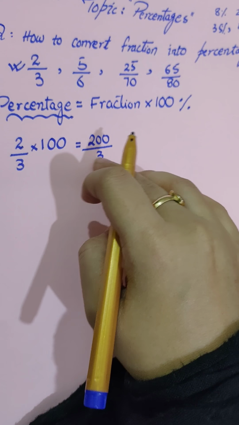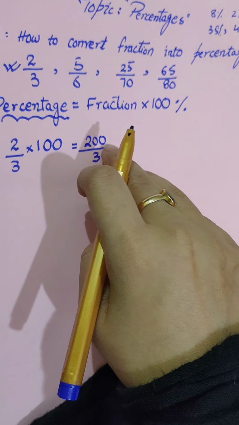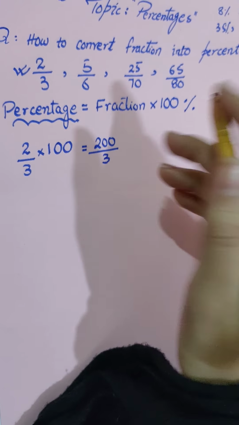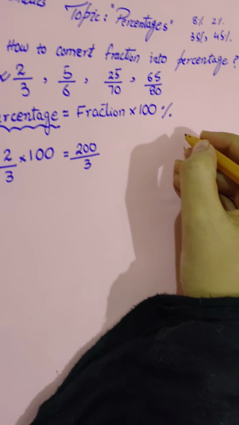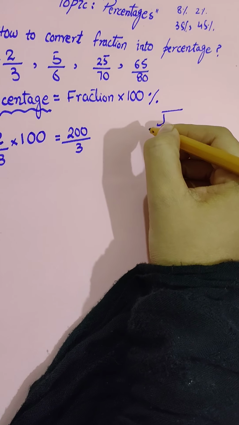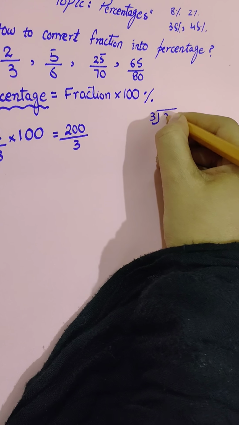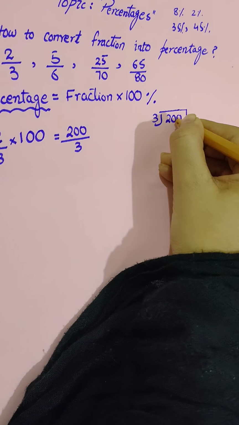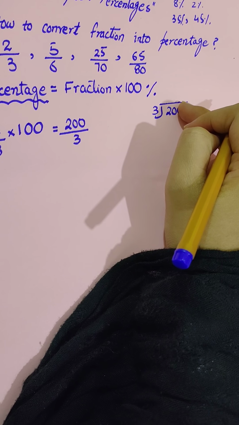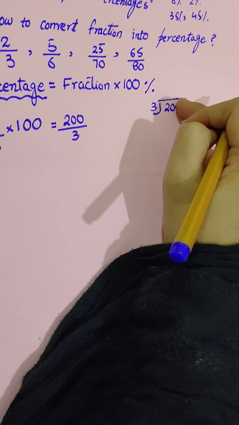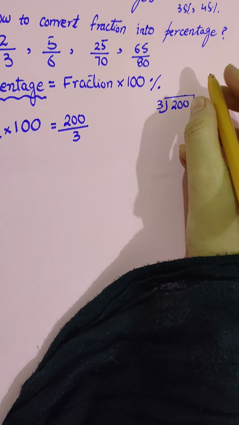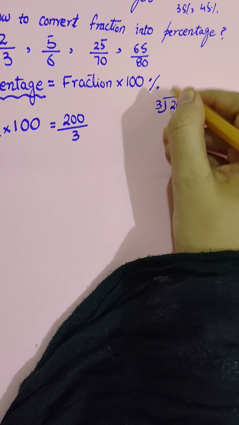Obviously you cannot write your percentage in the form of a fraction, because you cannot identify how much percentage you are getting. So the best thing is to just divide it. Make a division box, put 3 outside and 200 inside. Now split 200 and take the first two digits, which is 20, right? So you have to read the table of 3 in which 20 comes, or a lower value. 3 times 6 is 18.